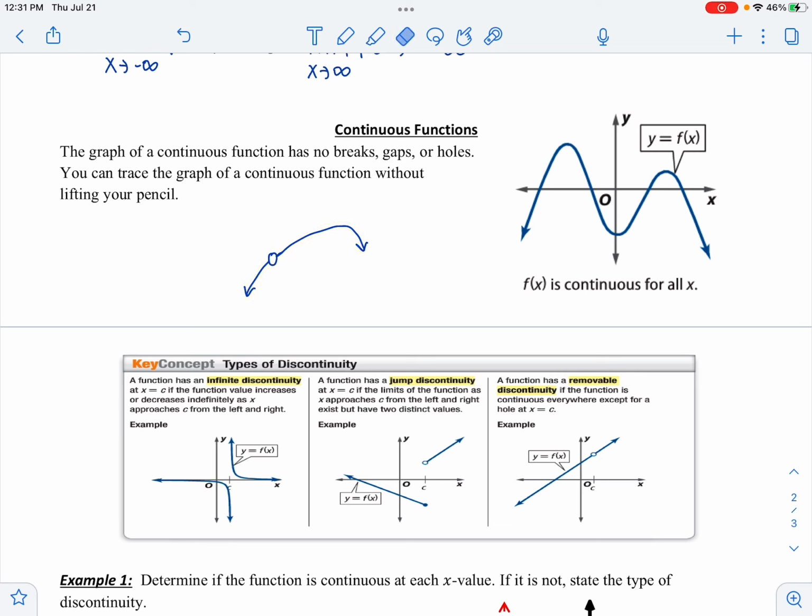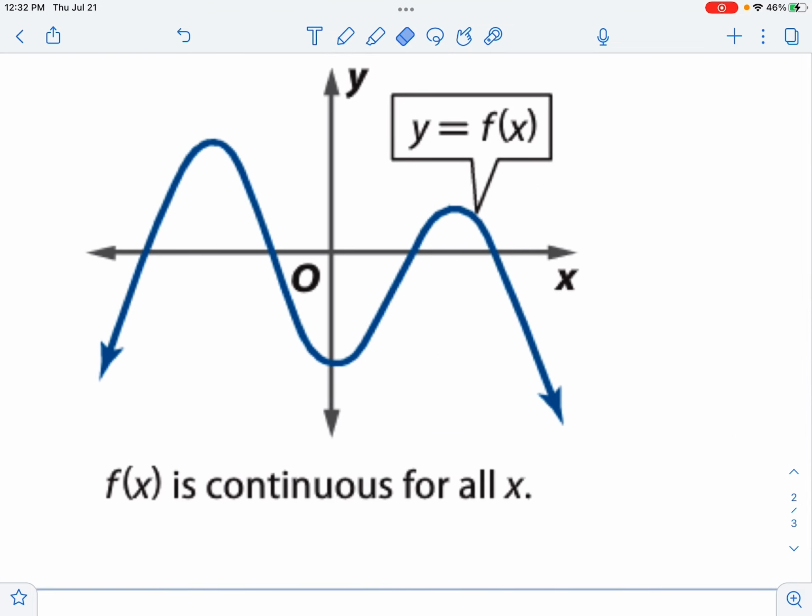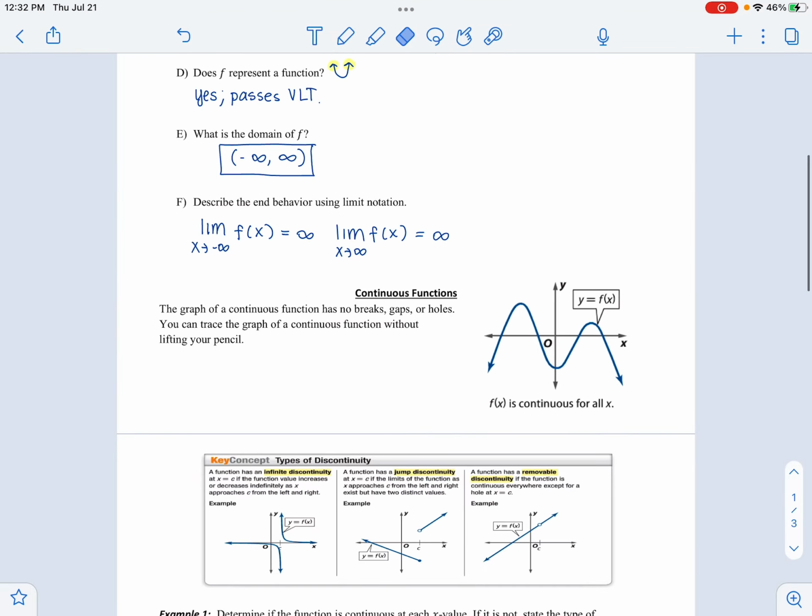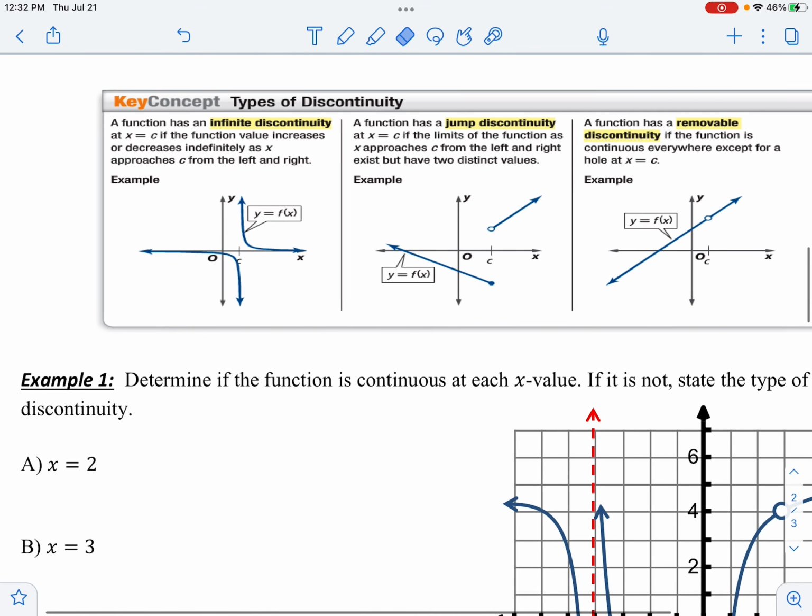This open point right here means that there's nothing there. So that's actually what it looks like, okay? You can't draw that without lifting your pencil. We put the open point there so you can actually see with your eyes that there is a gap right there. All right, so looking to the right here, this is a continuous function. You can draw this without lifting your pencil. Looking at these three graphs, you cannot draw them without lifting your pencil. So these are all called discontinuities, and we have to know what type of discontinuities they are.